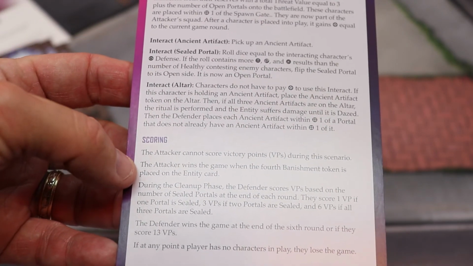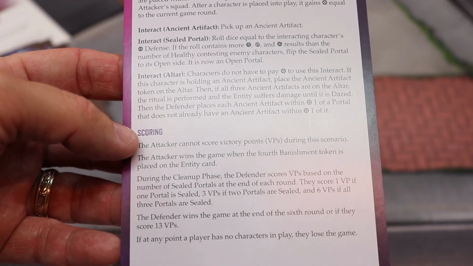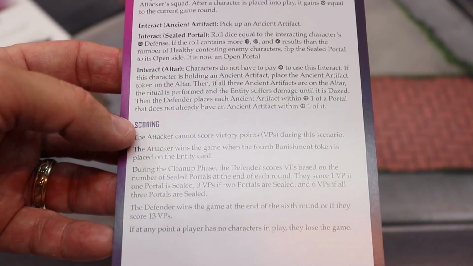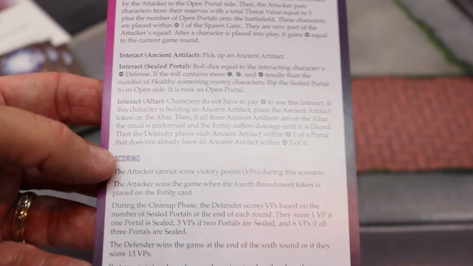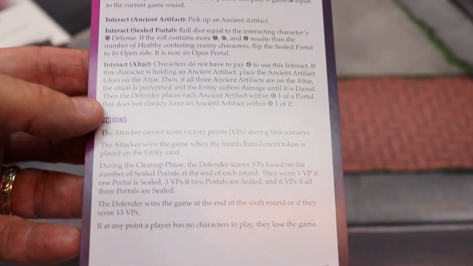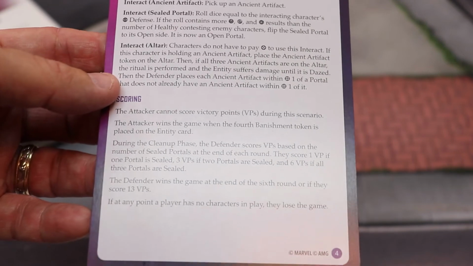During the cleanup phase, the defender scores victory points based on the number of sealed portals at the end of each round. They score 1 victory point if 1 portal is sealed, 3 victory points if 2 portals are sealed, and 6 victory points if all 3 portals are sealed. The defender wins the game at the end of the 6th round, or if they score 13 victory points. If at any point the player has no characters in play, they lose the game.